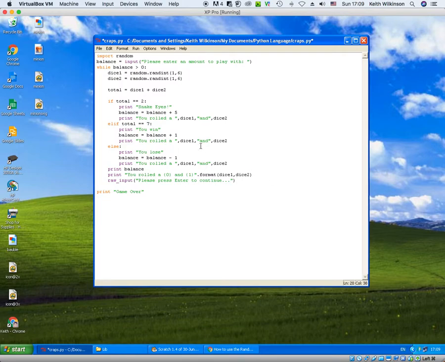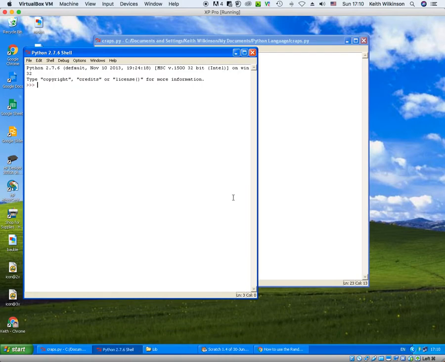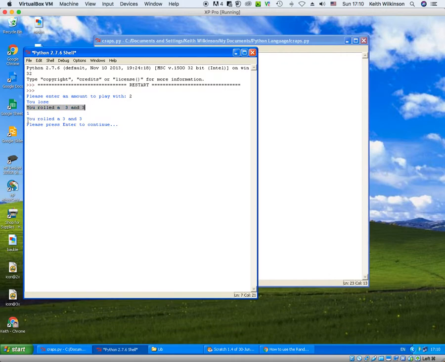So I'm leaving these statements in for the time being so that you can see what is happening. They should be almost identical statements but printed out in a different way, and this last one will just appear right above the press enter to continue. So let's run the program and just check that. We'll only put in 2 goes just to see the actual message. So that was our original one, you rolled a 3 and a 3, and that is our new one, you rolled a 3 and a 3. The new one looks a little bit better, it's not got a space there. We formatted it a lot better.